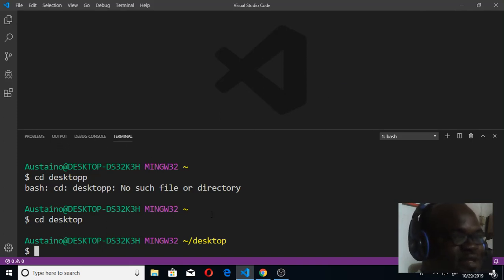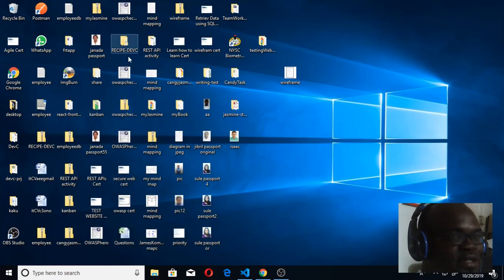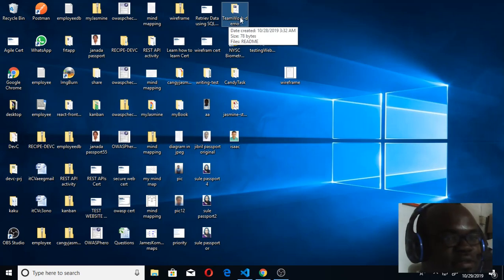Remember, this is where we stopped the last time. We cloned our application, which is the teamwork, to the desktop. So once you get to your desktop now, if you look closely, you're going to see the project on the desktop. And this project that we cloned, we can see into it from Visual Studio Code. So I'm going to quickly check where the project is. I'm going to type T. Once I type T, you can see it here: teamwork demo.